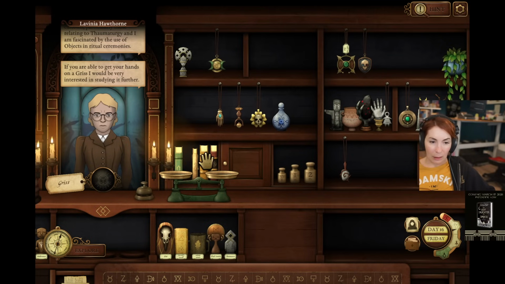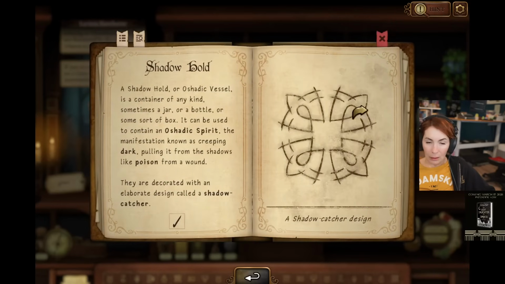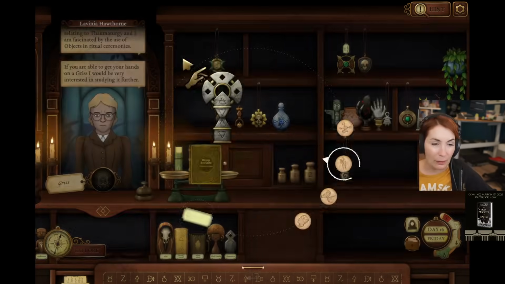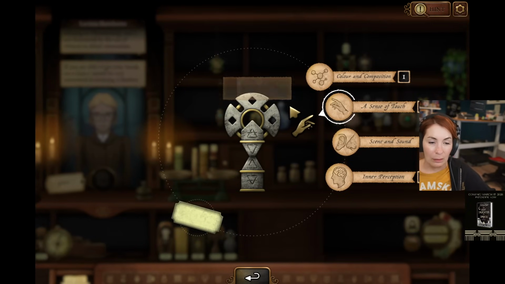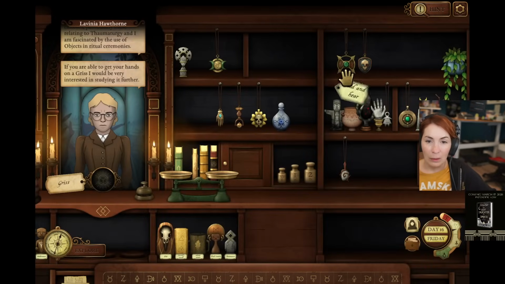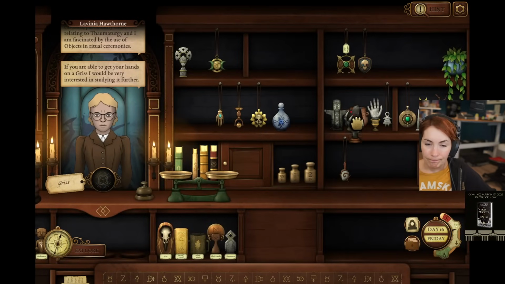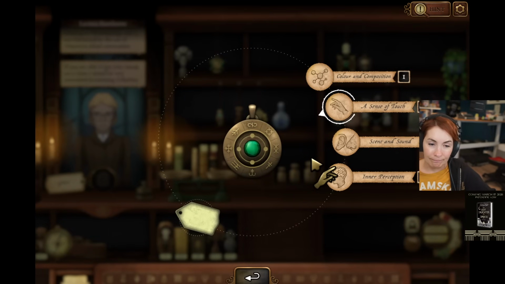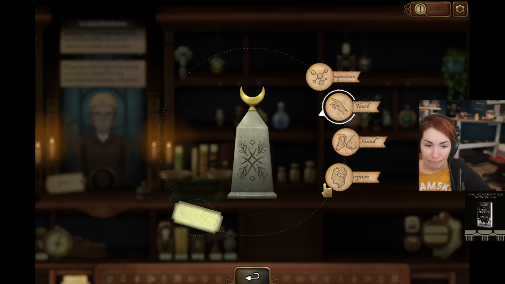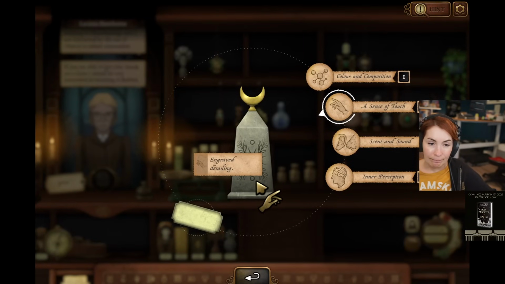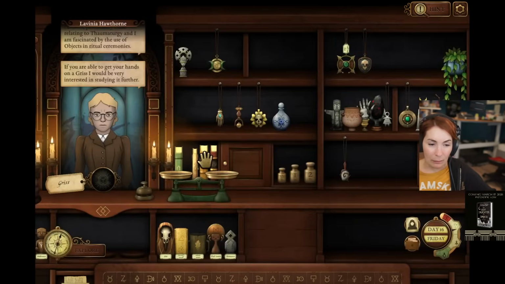Wait a minute. Shadow catcher design. It has like 4 petals and some circle stuff. Is that it?